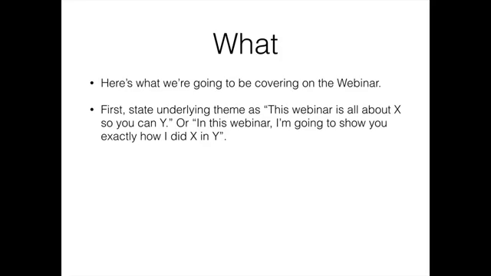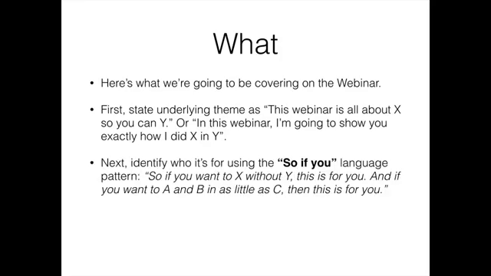And the next thing we're going to do, immediately after that, is you're going to identify who the webinar is for, using the good old "so if you" language pattern. So an example of that would be, I'll start from the top. Hey everybody, this is Frank Kern. Now I'm on bullet point number 2 there, right above this one. Hey everybody, this is Frank Kern. First of all, thank you so much for registering for our upcoming training. On this webinar, I'm going to be showing you exactly how I sold $2.4 million of goods and services in just 2 years, relatively part-time.